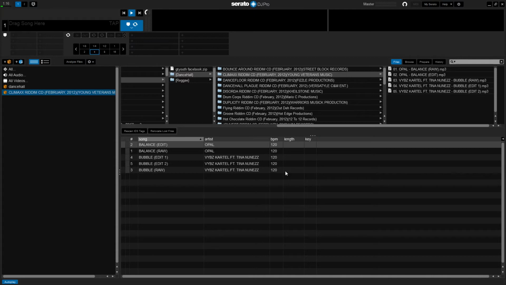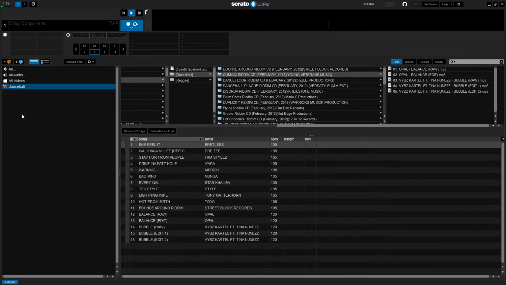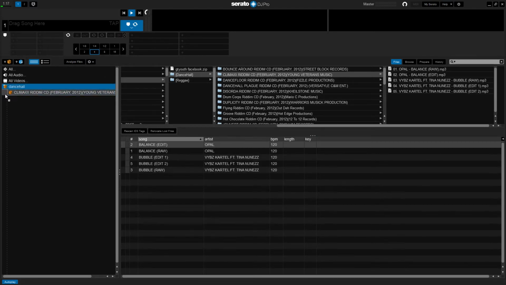If you want to create multiple crates, you just repeat the process. If you want to have sub crates, you hold the one that's to the bottom or to the top, and you drag it. You watch that line come up, and you just let go, and all of it becomes a sub crate. So now you have sub crates. If you want to remove the sub crate, you hold it, make sure that the whole box is highlighted, let go, and boom, it's dragged out again.